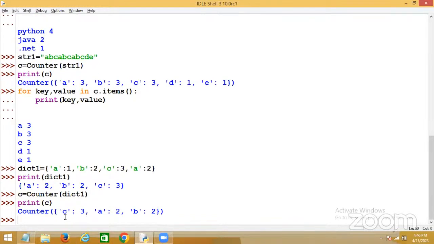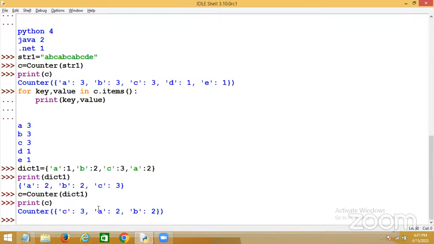It is created with C is 3, A is 2 and B is 2. It is organized using a hash table object. Is it ordered or unordered? Unordered. The way you store it in the dictionary is A2, B2 and C3, but it is stored as C3, A2 and B2.